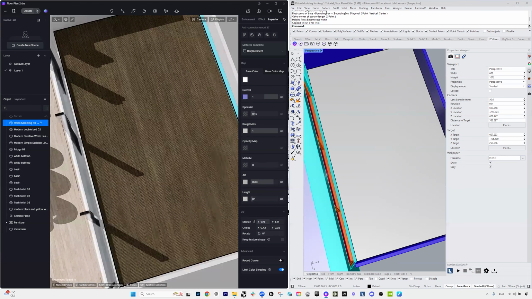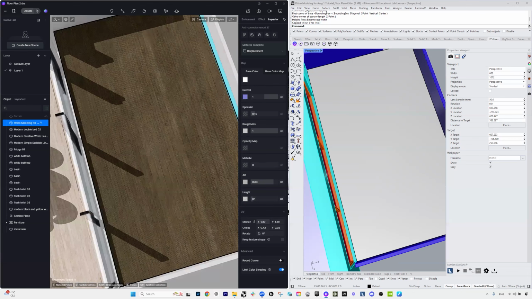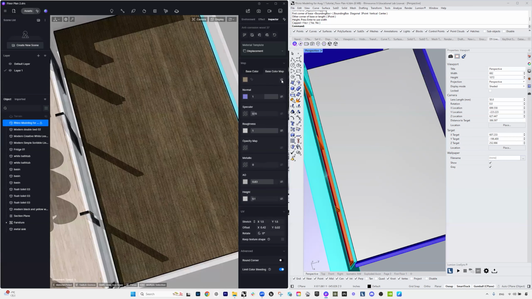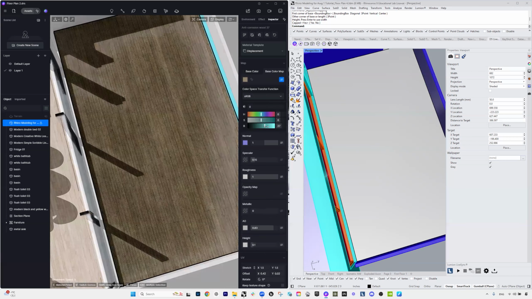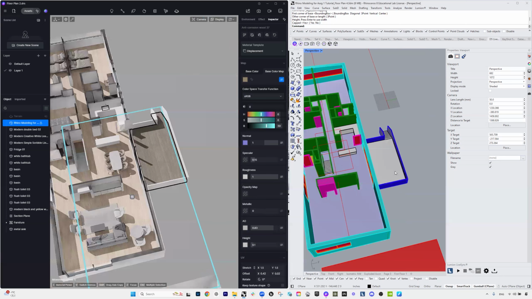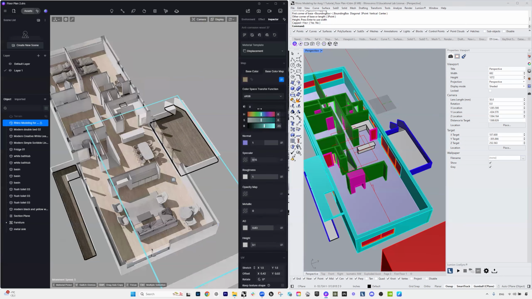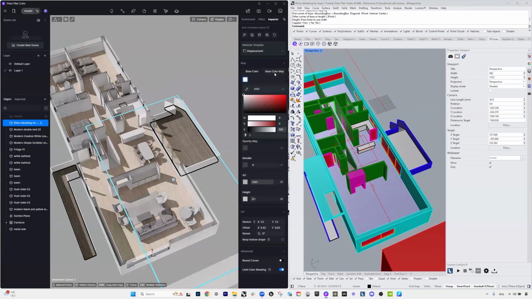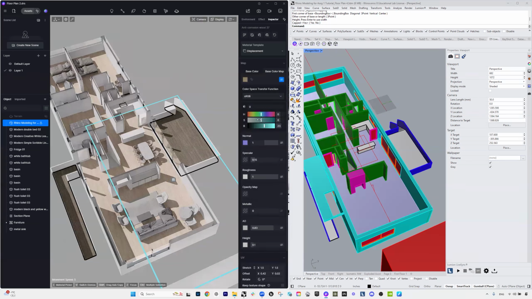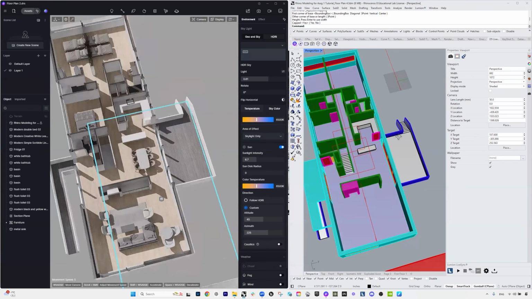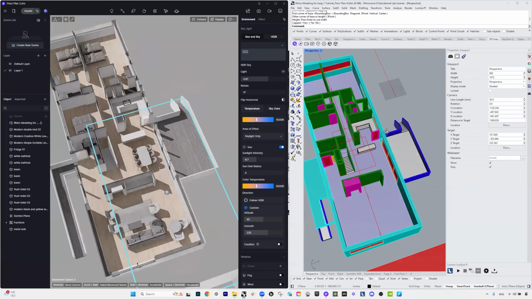Yeah, that's probably something like this. Looks good. I want to make that slightly lighter, so I might adjust some of the conditions. Okay, that looks okay for me.